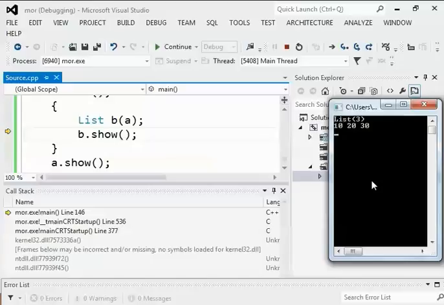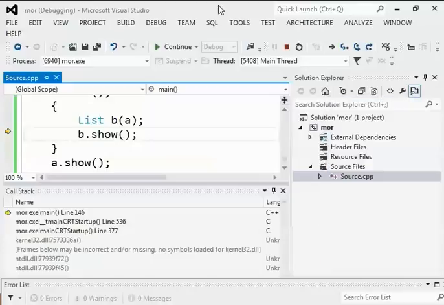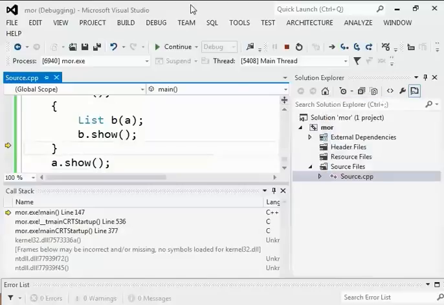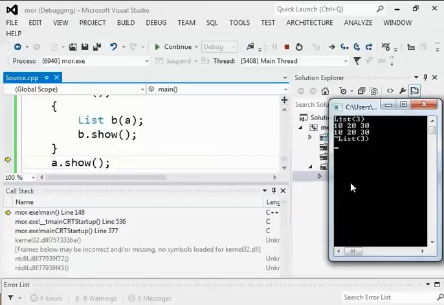We don't see any message, but obviously all the data members of A are copied to B. B dot show also displays 10, 20, 30, which is an indication that it is copied.